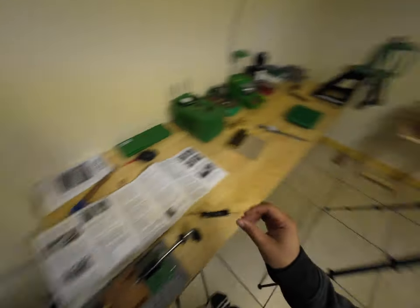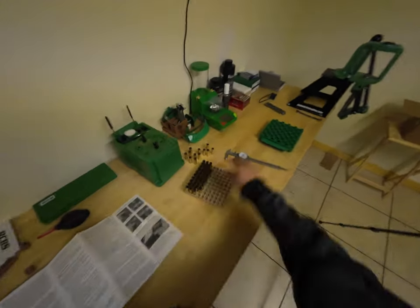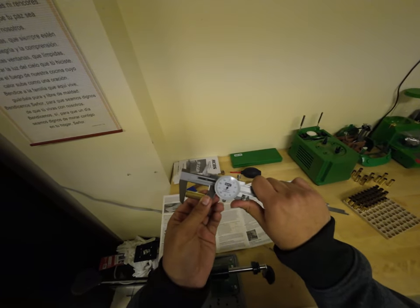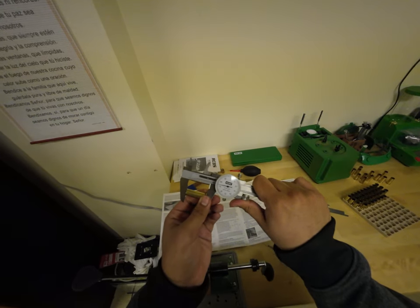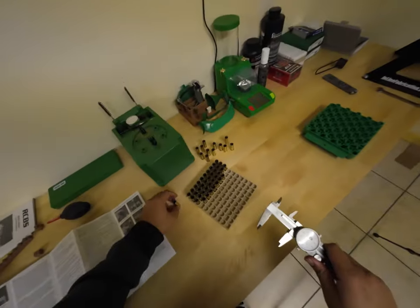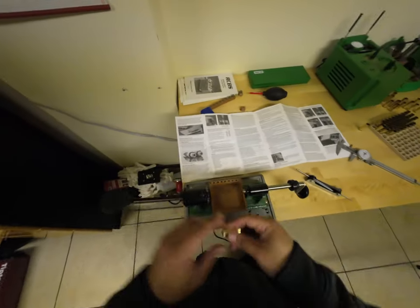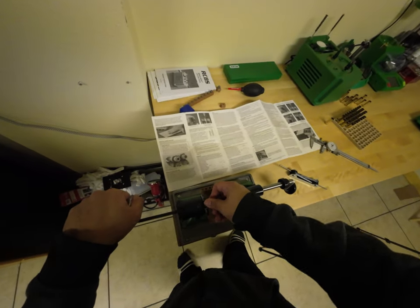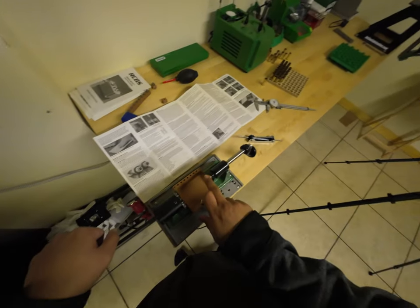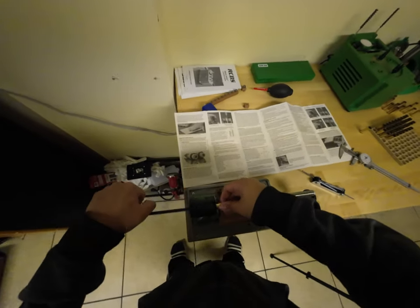I definitely don't have enough battery for my head cam. I'll run upstairs to charge it. To get the trim length right, I put the resized case in there. If I remember correctly, this should be at the correct case trim length — it's around 1.75. I put the 44 pilot on. Once I get it in there I can resize, then tighten it up.